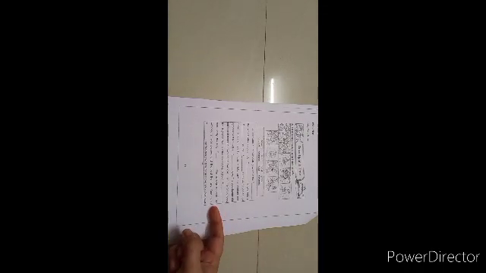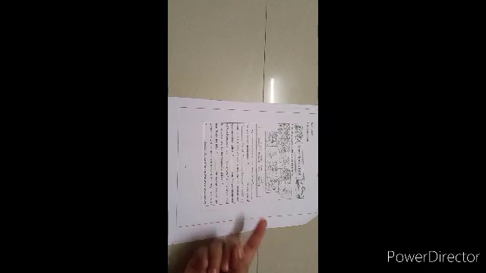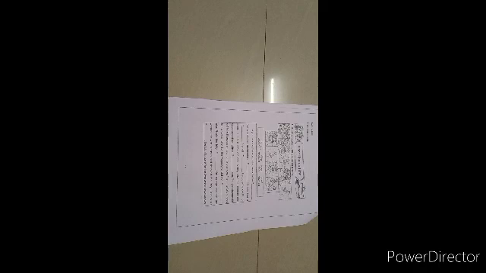But what if only outlines are given and we have to frame the whole story on our own? So don't worry, I'll be telling you how to write the story when the outlines are given, and how to write the story when this kind of filling the blanks with the help box is given. So I'll be telling you in both the cases how you are going to write a story. I'll also be explaining in this video what the important points to write a story are, what important points we have to emphasize more, and what things we do not have to emphasize while writing a story. So come on, let's start.